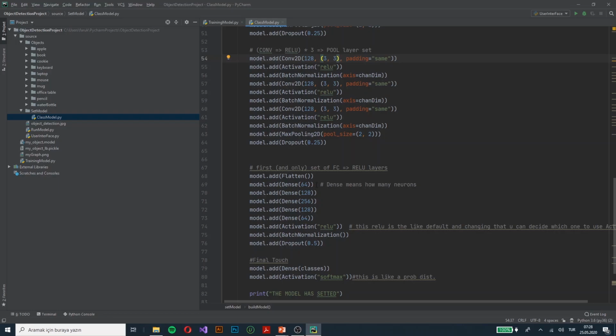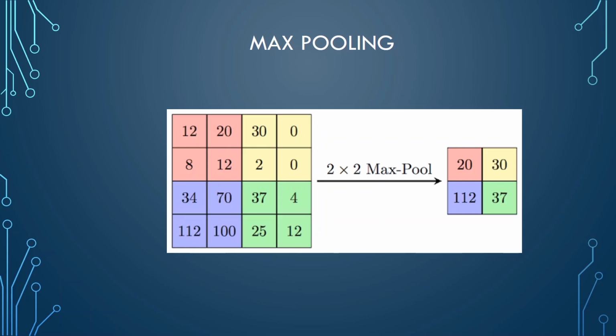But max pooling is a very efficient thing. Actually, think of it like an image, and this image has some values, and you have a lot of image data, and you want to be efficient. The thing that we are gonna do with max pool, for example, in this case 2 max pool, we are gonna detect 2, what can I say, pixels, and we are gonna read the values in it.